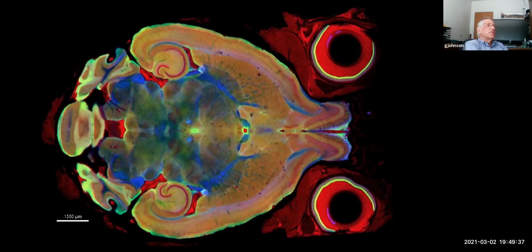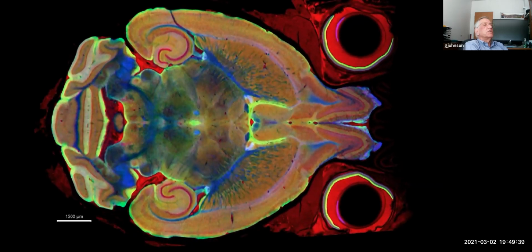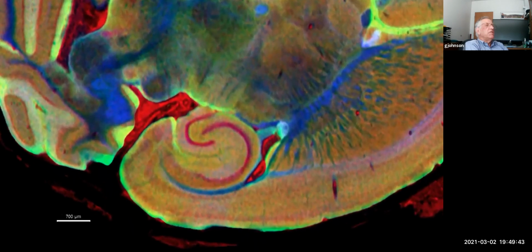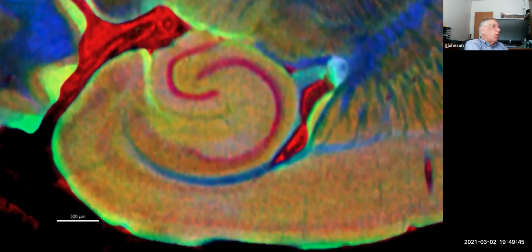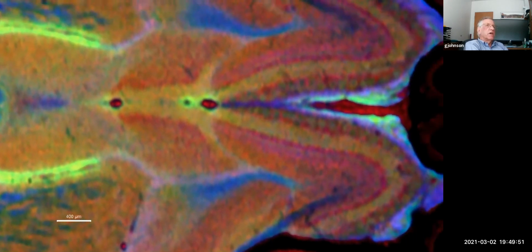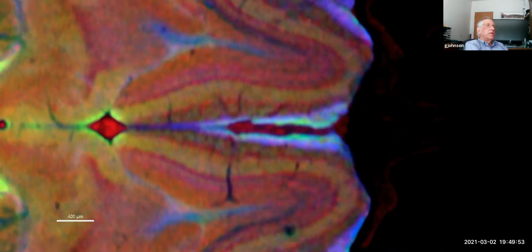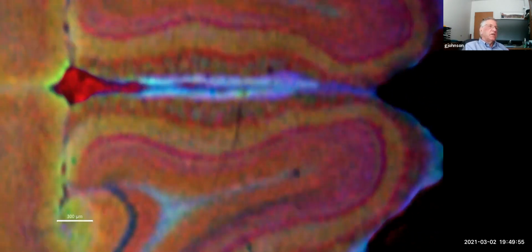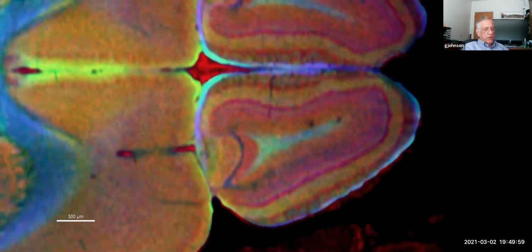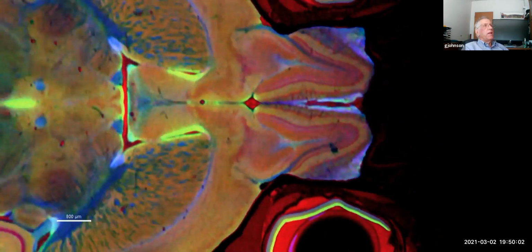We have a high performance grid server that lets us interactively view these even from poor connectivity. I live out in the country and my connection is awful, but I can do all of my work now through the grid server and examine these exquisite data sets in detail. So we're excited about the new opportunities that have come from merging MR with the light sheet.